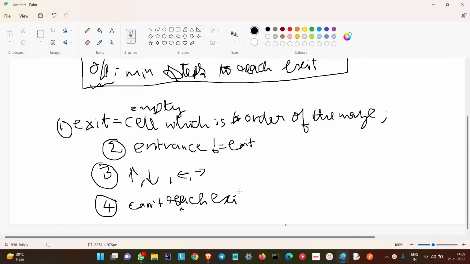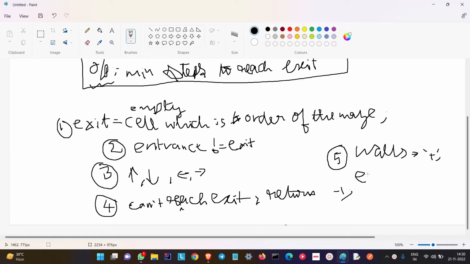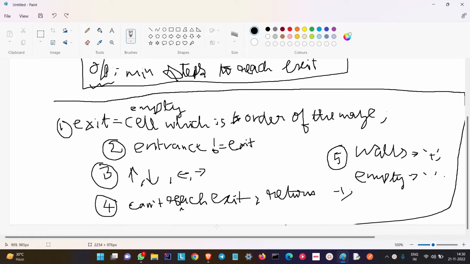They have also given that walls are represented as a plus sign and empty cells are represented as a full stop. So these are all about our problem definition.